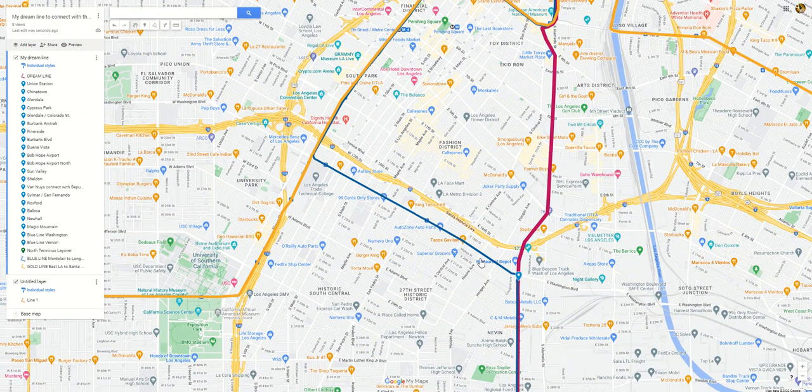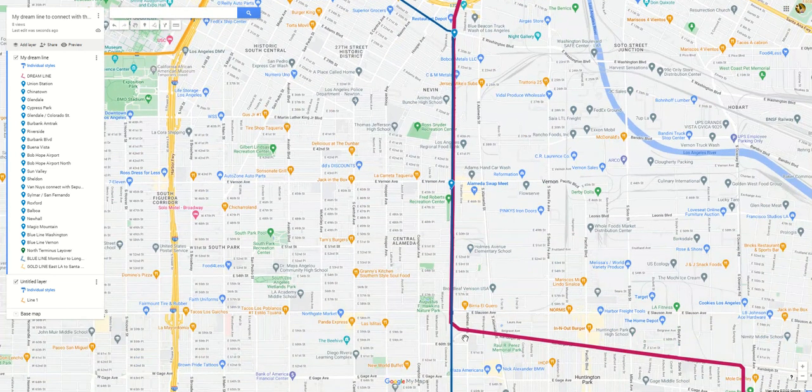This part right here is slow. It adds 10 minutes to an already hour long ride on Washington Boulevard. They're already going to make this part aerial. So this West Santa Ana train is going to go aerial and side by side, not connecting, not merging with the blue line. The West Santa Ana train and the blue line to Long Beach is going to run side by side.